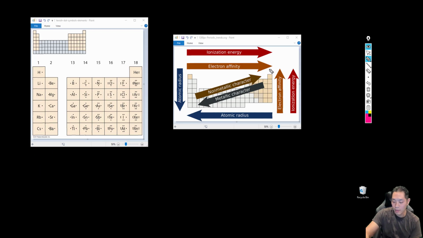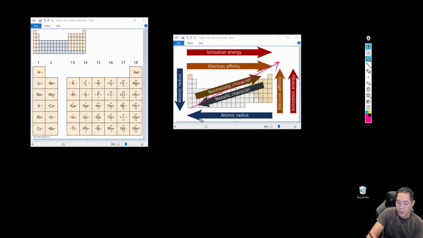So electron affinity or electronegativity is important. Ionization energy is very similar to it. It just means how hard is it to make it an ion. Since it's really easy to get rid of an electron here, it doesn't mind. For fluorine, it really does not want to get rid of its electron, so it's going to take much, much, much more energy to do it.